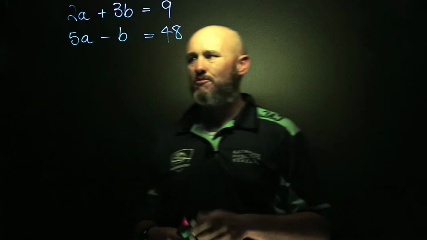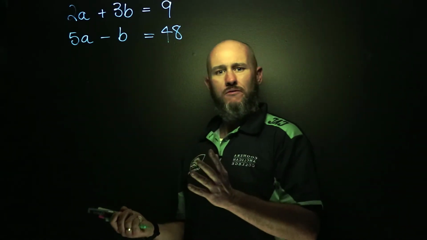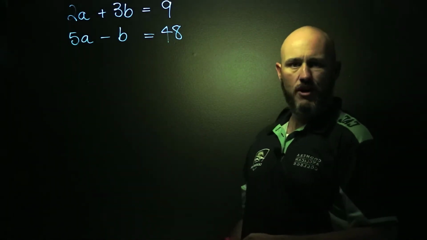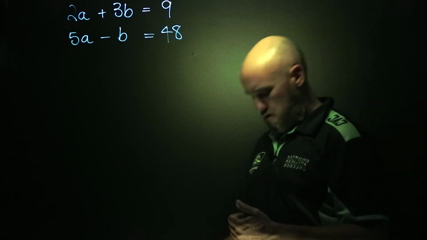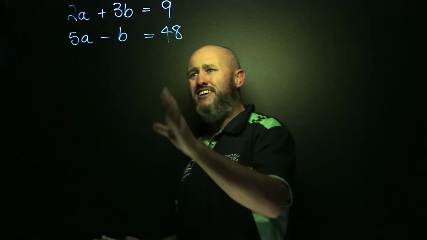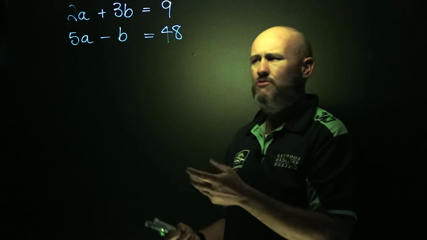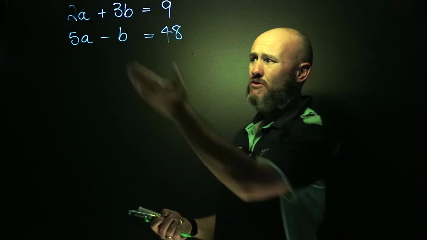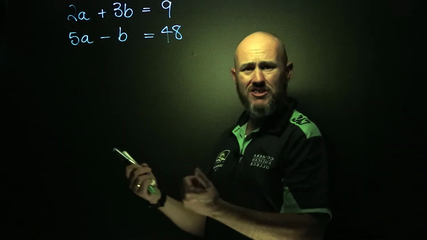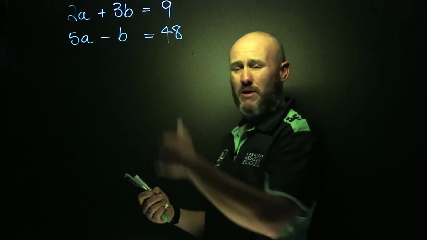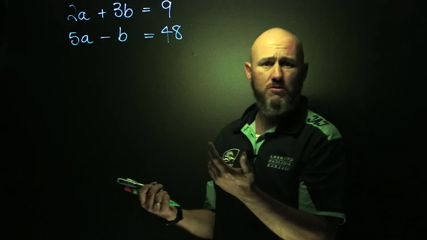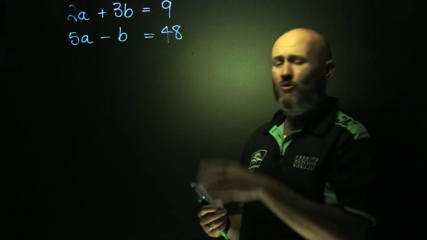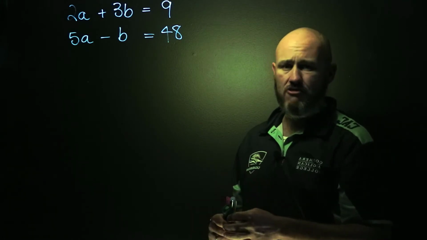Okay, example 2 by elimination. So what we're going to do for elimination is subtract equations, right? Well, not quite in this case, because we don't have the same number of y's, or in this case a's and b's. We've got 2 a's and 5 a's, so if you do a subtraction it doesn't eliminate. 3b and b, do a subtraction it doesn't eliminate. So we've got a bit more of a problem here, it doesn't really run as naturally.